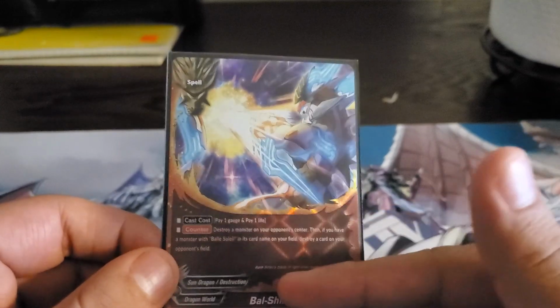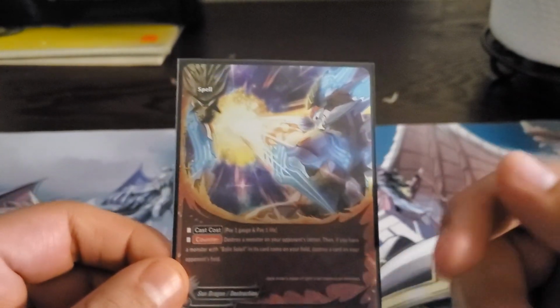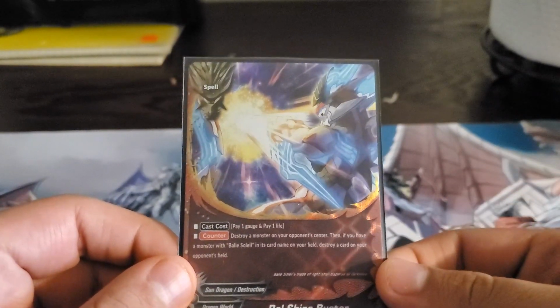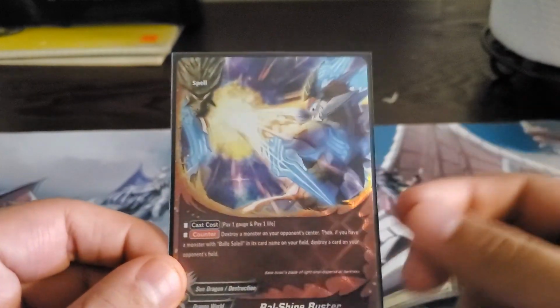But if you have a monster with Basilei in its name, such as the Basilei Future or Basilei, you can deal damage to your opponent. Oh no, no, you can store another card in your opponent's field. That was damage, my bad.